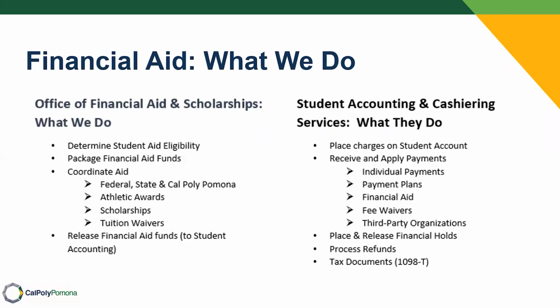Then they place and release financial holds. So if you ever see a hold because of non-payment, that's going to be placed by the cashier's office or the accounting and cashiering office. They also process your refunds, and your refunds are any money that's left over after your fees have been paid in full. And they process the tax document 1098-T.